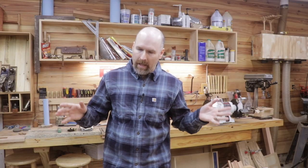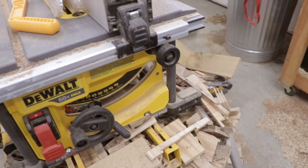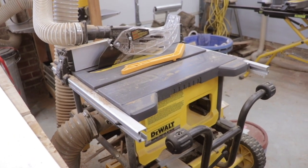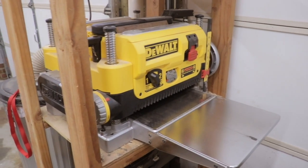So point number 5 I want to make is that if you were to want to make a cutting board business, a small business in your home woodworking shop, it would take a lot of equipment to really do it efficiently. You could easily end up using a full-size table saw, full-size jointer, a good-size planer, and to be honest with you, you could also end up using some sort of CNC or something like that. So in order to have a cutting board business that you wanted to actually make efficient and sell some boards and sell a lot of them, you're going to need a fair amount of equipment.